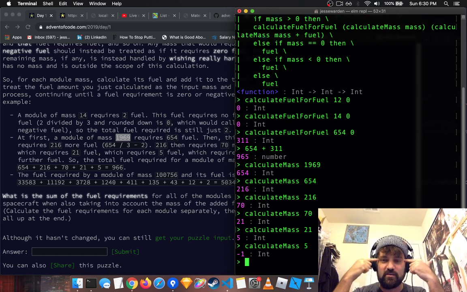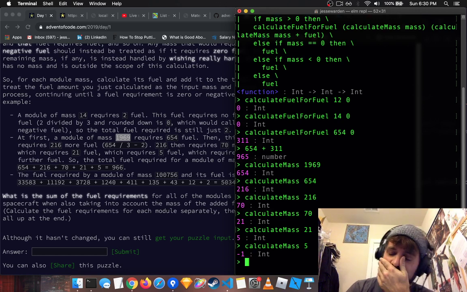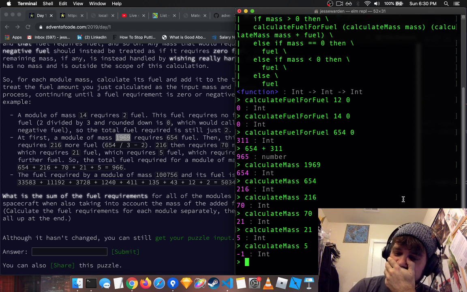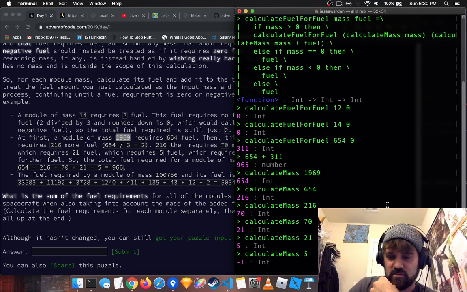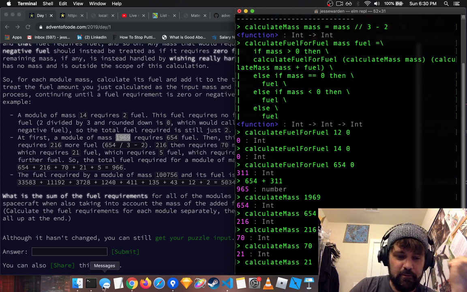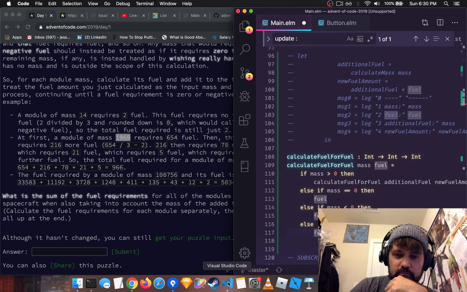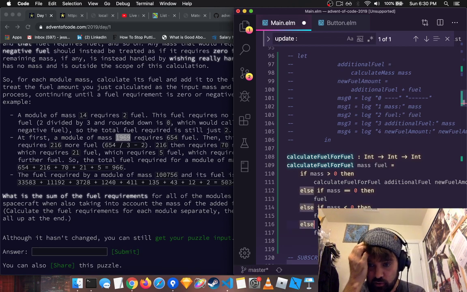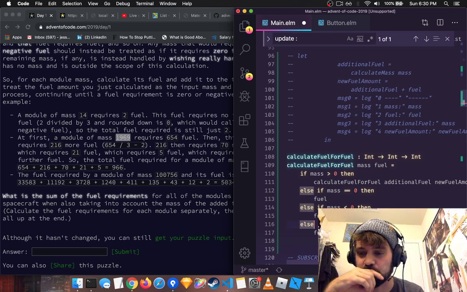Oh, but it calculates the -1. Okay. So am I accounting for -1? I might not be. So if I get negative, oh, okay. That's a problem. So yeah, we can't do that because that would give you negative fuel.